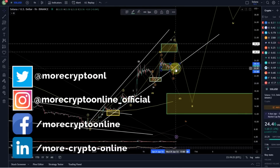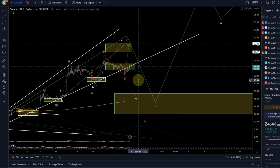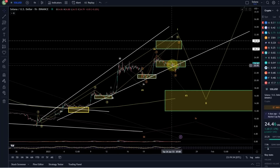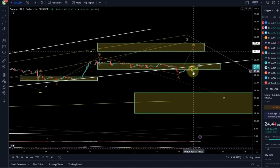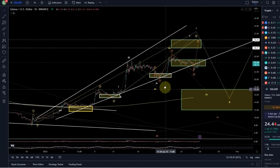So yeah, Solana is still in this support area, but it obviously broke earlier today out of this ascending trend line to the downside. It since has not managed to stay above the trend line. It tried to break above, fell down again, and is now retesting from below again for the second time. It's a bit unclear at the moment.